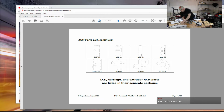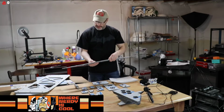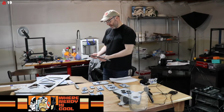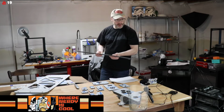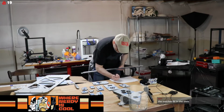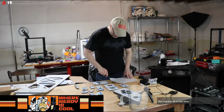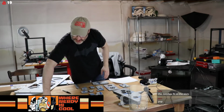Oh, these, okay. That makes sense. Yeah, I can see what you mean. Okay, so this is the under support for that gantry. Okay, that makes sense. Actually, let me mark that off my little checkbox too. So it looks like we're just inventorying the big pieces, not the little ones. That's okay.